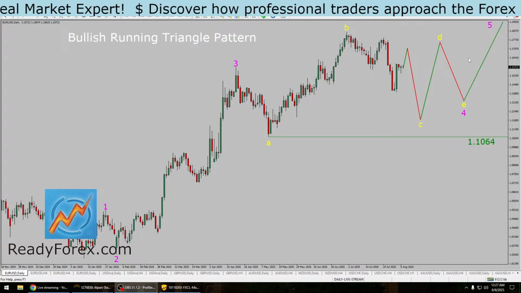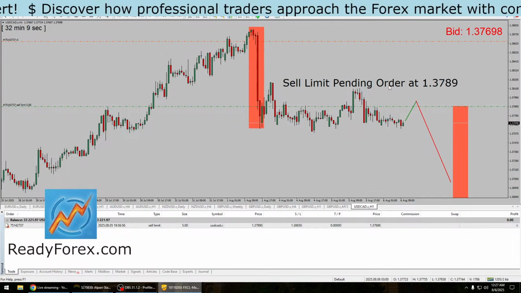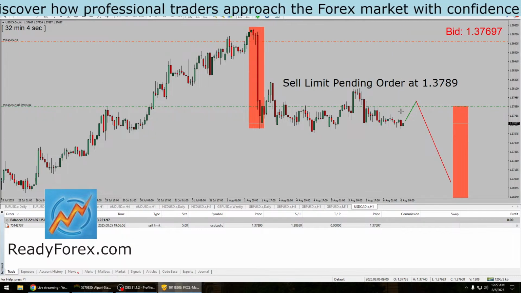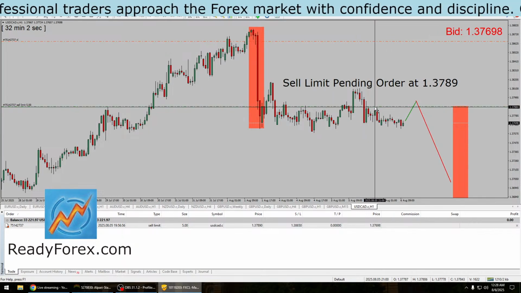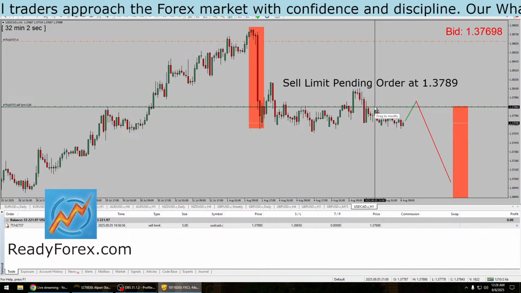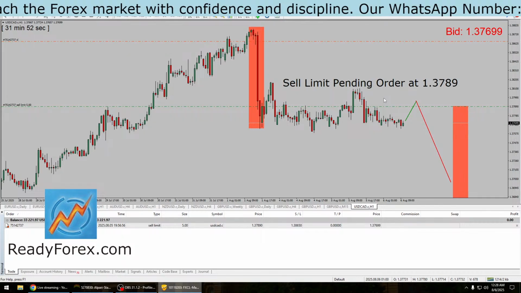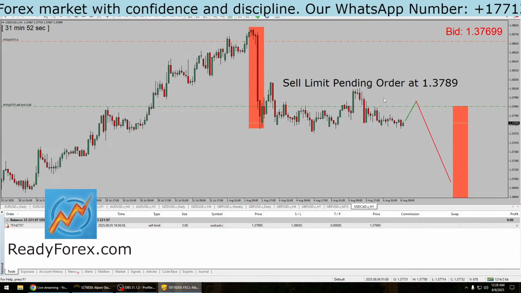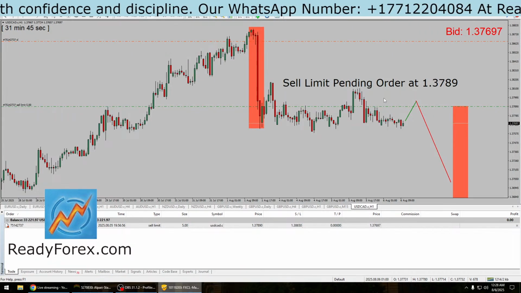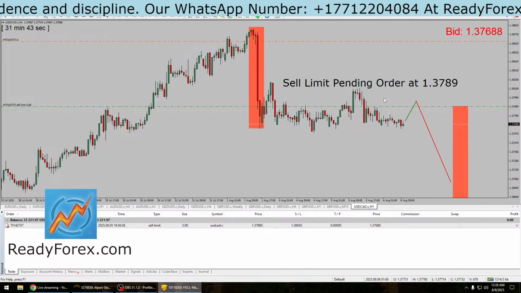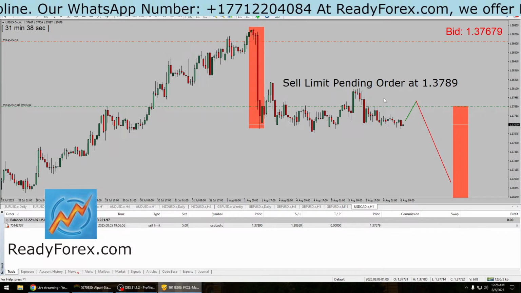Okay, let us take a look at some price charts, what's going on. I have placed a sell order inside the US dollar versus Canadian dollar currency pair right around this area at 1.3789 level. Now the way I see it, price action kind of missed the level, which is fine. Sometimes the market just keeps going, you never get a fill. Other times you do get a fill.